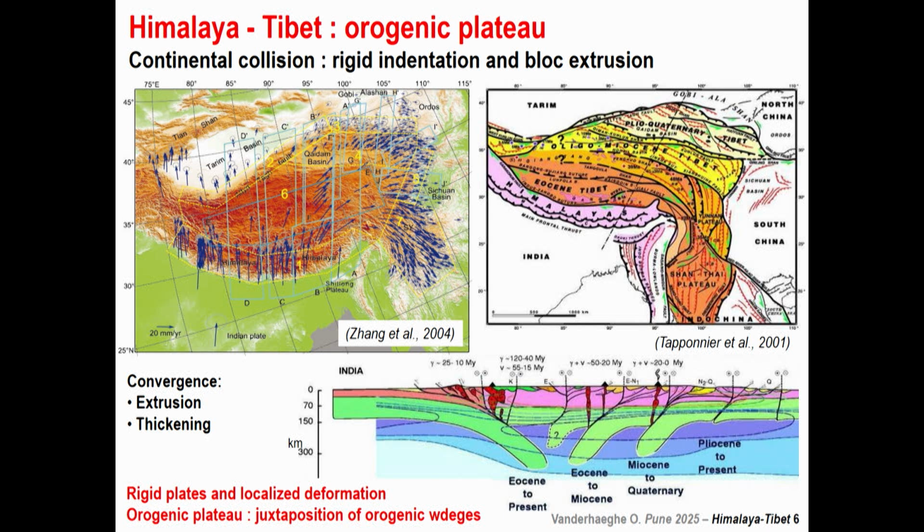The data show that the vector direction changes from north-south to east-west, but at the same time, the norm of that vector diminishes where it crosses the topographic front, which means that material has been shortened in the horizontal direction and thickened in the vertical one. But there is also some lateral motion. And across the other topographic front here, the norm of the vectors changes and increases. That means that in between here and there, the material has been stretched horizontally and thinned, shortened in the vertical direction. Why is it turning? I would see that.